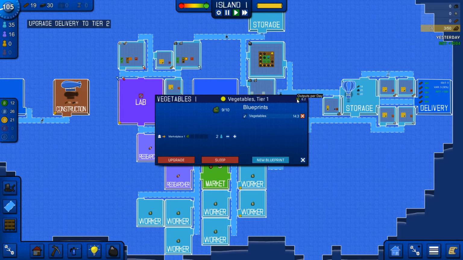Looks like this is the actual outputs per day. Oh, this is fantastic. Okay, so this is the theoretical maximum. And that is assuming that they don't have to walk to the market, but you can always add in more workers to start getting closer and closer to that theoretical maximum. And here is how much you're actually sending out per day. So I know I have plenty of headroom here. I can assign more workers to this route, and I will be able to keep up with the demand.